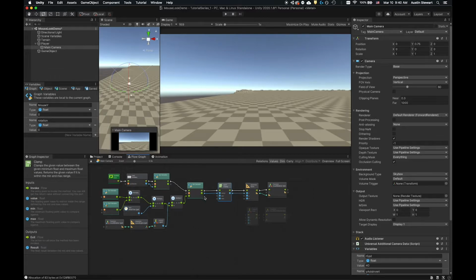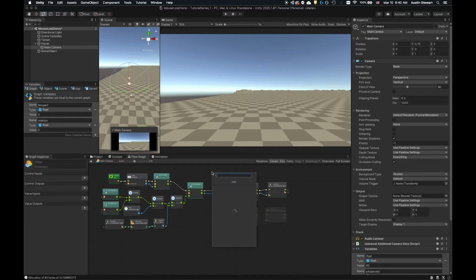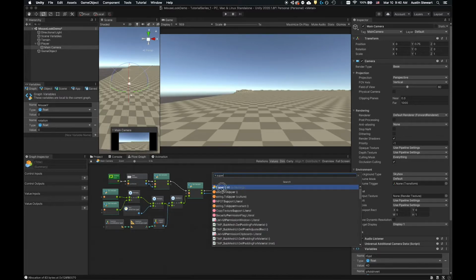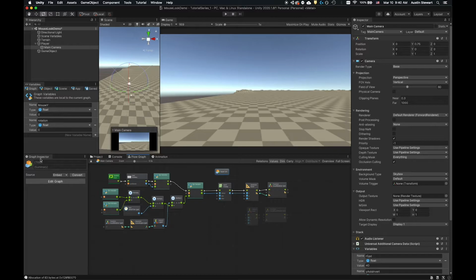So let's go ahead and get started making those super units. The reason we're making them as super units is because it's going to make our life a lot easier, just because this graph would look hideous if we were to not have these as super units. So I'm going to right click off in space, type in super, and grab a super unit. Before I do anything else, I'm going to title this one wrap angle. What this is doing is essentially wrapping our angle around the 0 point. I'm going to leave it as an embed.